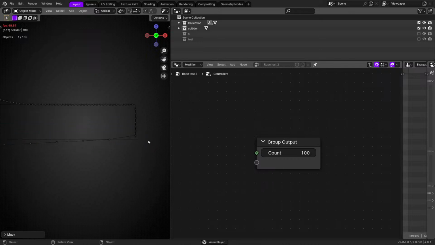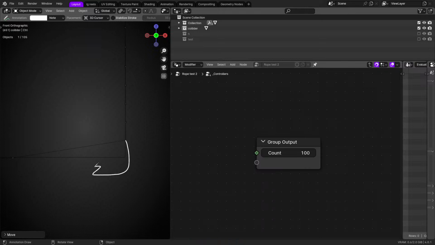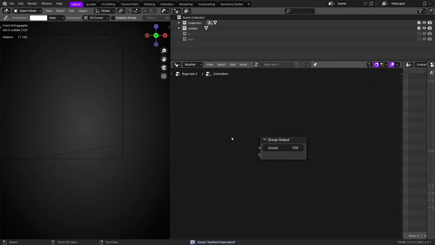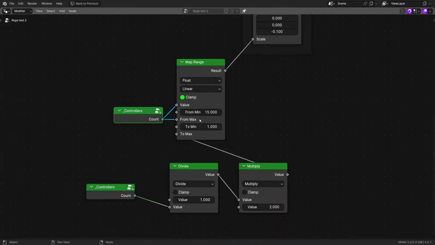Okay, so as we can see, we are in this issue where the points can just go this way. I have a small fix to it. I think it would work. So let's see what we can do.